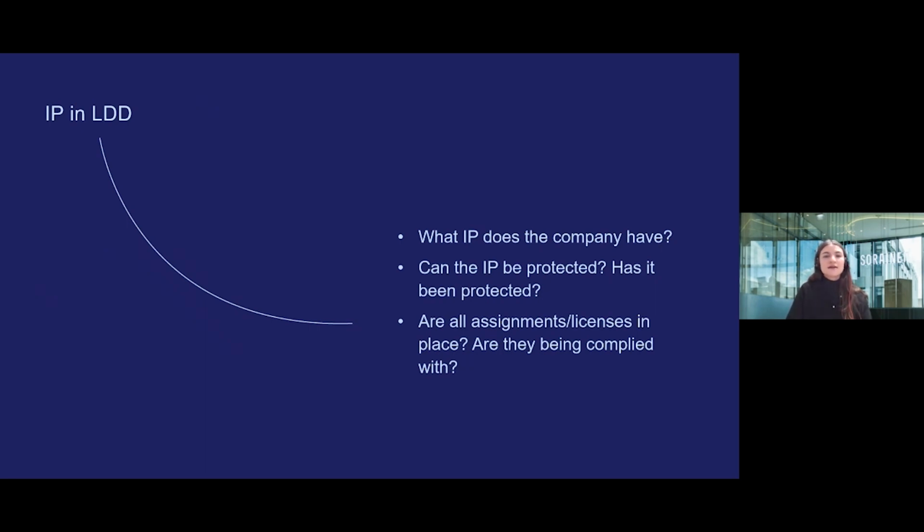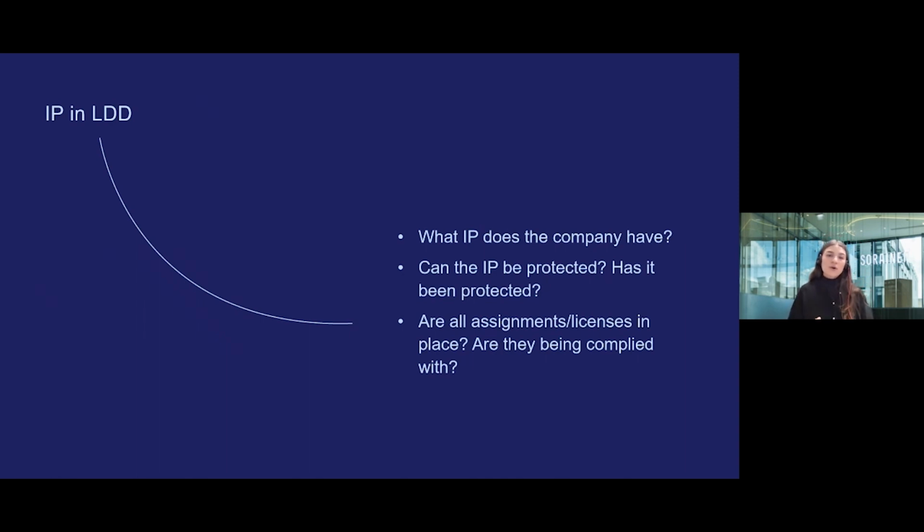And this process again starts with the question: what IP does the company have? And to put this into a legal framework, for us as lawyers, we first have to try to understand what your business is, what it is that you do, what services you provide, to understand what sort of IP you probably have and what you should have. In that way we put this questionnaire, so to say, or this audit into a legal framework to fit your business model, and through this understand what is actually essential for you.